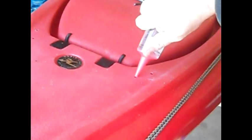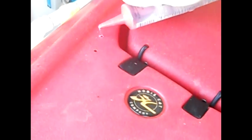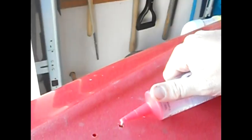This is my Lexel sealant, and what you want to do is put a generous amount in each hole. Lexel comes in 2 different colors, which I've stated in another video. It's clear, which is what I'm using, and white. Lexel takes about a half hour to set where it's no longer tacky. It takes approximately 24 hours to actually cure.